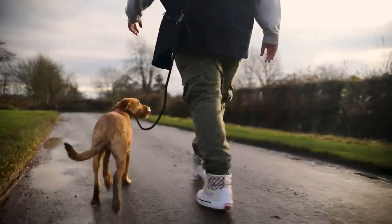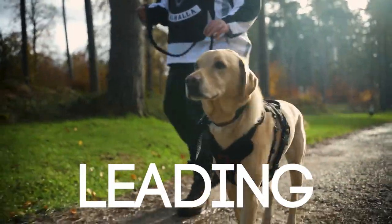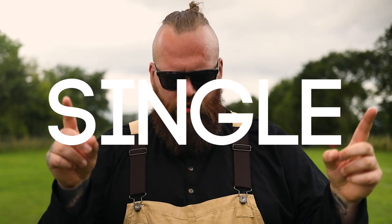The best way to achieve that is by instilling a mealtime drill, which leads me to my second tip. The second most important thing — if not joint most important — is teaching your dog to go on a loose lead walk every single day, tapping into their natural desire to migrate as a pack. It's then down to you: are you going to allow your dog to pull and lead the pack migration, or are you going to teach a nice loose lead walk where you're leading that pack migration? If you choose the latter, you're further reinforcing the message that they must always look up to you for guidance and direction.